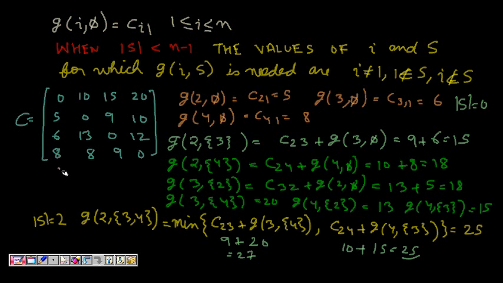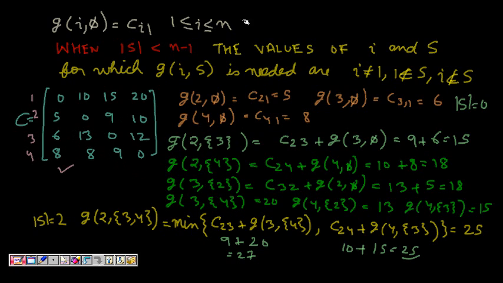So this is a graph. Again, representing a directed edge graph was a little cumbersome, so I use this one. This is vertex 1, this is vertex 2, this is vertex 3, this is vertex 4. Here, 1 comma 3 means going from node 1 to node 3 costs 15, going from node 3 to node 1 costs 6, something like that. So all these costs are given.